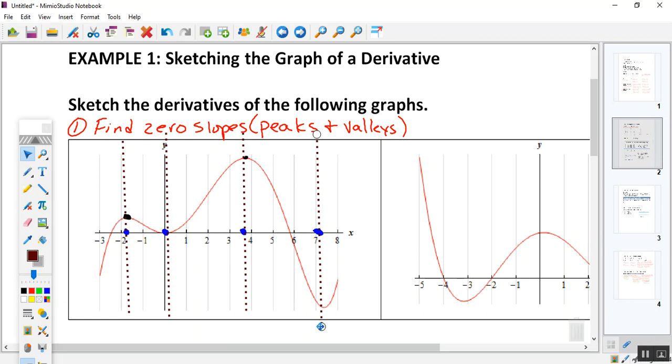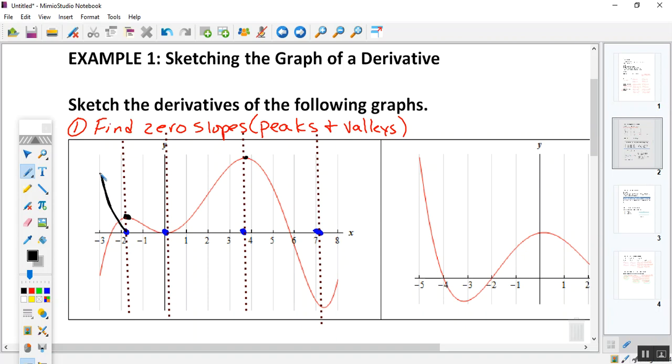Is it increasing or decreasing? Is this graph increasing or decreasing? So to graph the derivative, or the values of the slope right here, I would start by graphing positive values up here. This is saying my slope is positive, but it's getting closer and closer and closer to what slope finally right here? 0, okay? So I'm going to plot that. I'm going to say, well, here comes my derivative. I'm going to plot positive values to here.